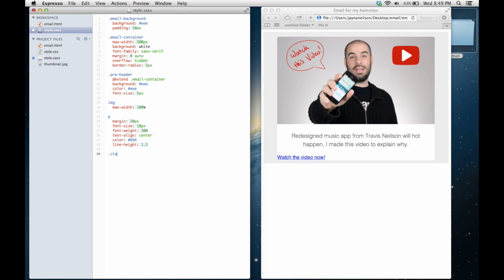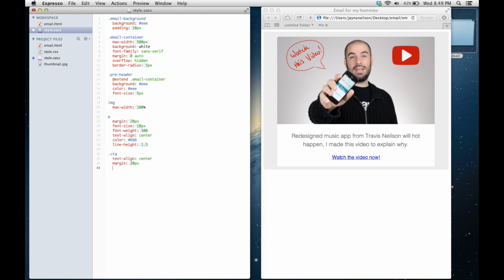Okay, and then we're going to look at the CTA. So CTA class. I want it to text align center. And then I want it to also be margin 20. 20 is so good for margins.